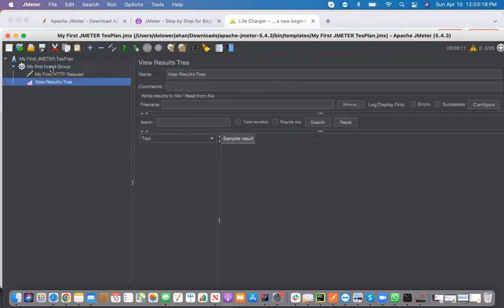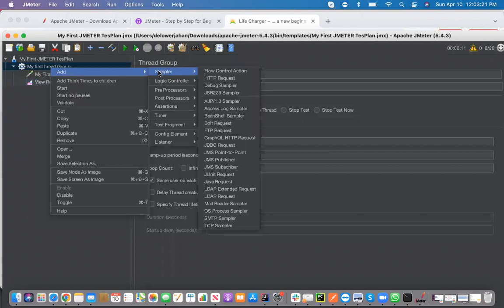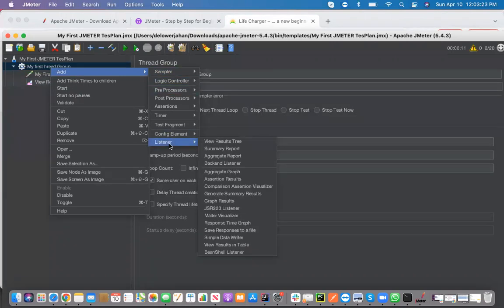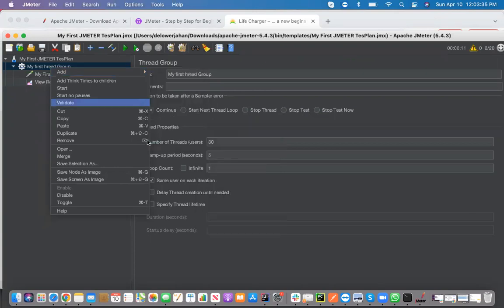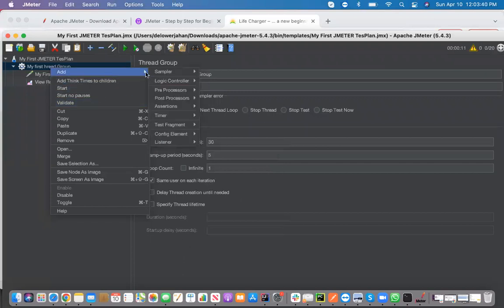You can add more actually. Listener, this is an interview question. What is a listener? A listener is basically a view option to see the result when you run a test case or a request on JMeter.